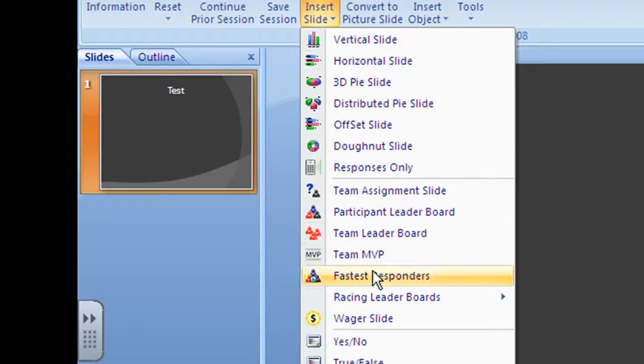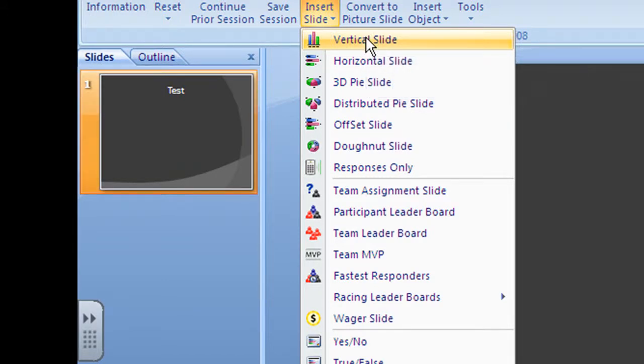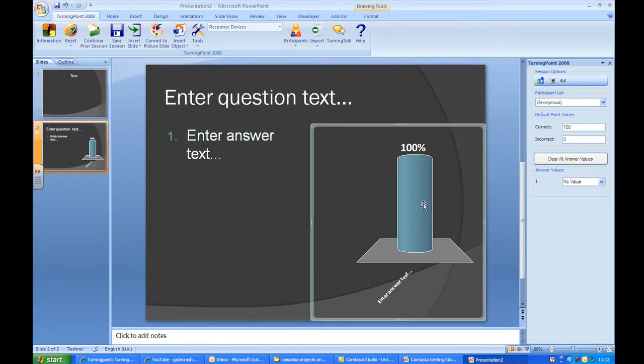In the future, we will cover these slides in detail on tutorials like this for specific activity. So what we're going to do now is create a slide. As you can see, we have a question section and an answer section, and here is the graphic section that represents the answers, that when you've pressed the buttons, Turning Point has shown you what the results will be.